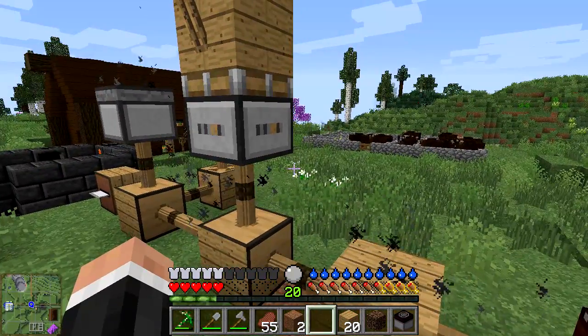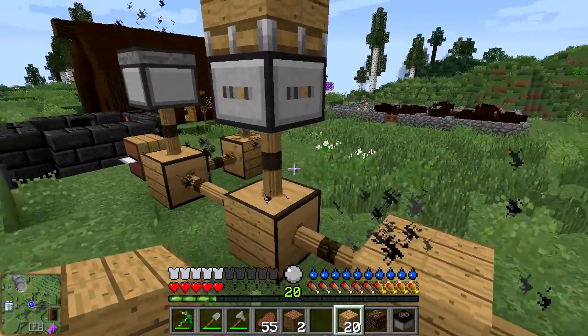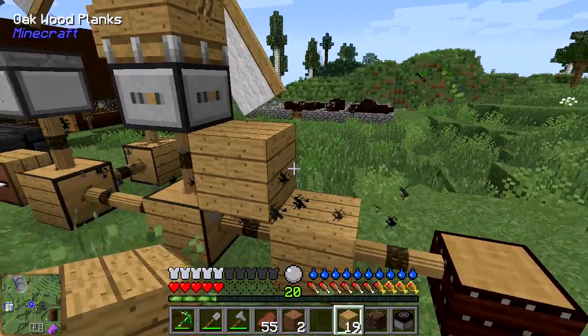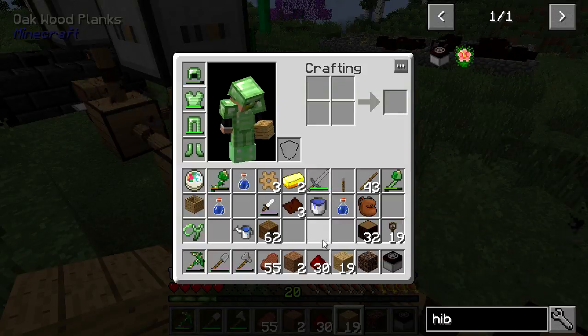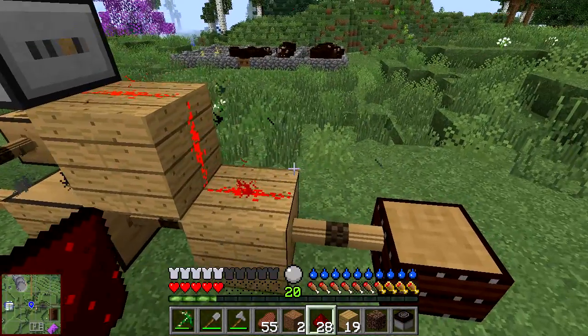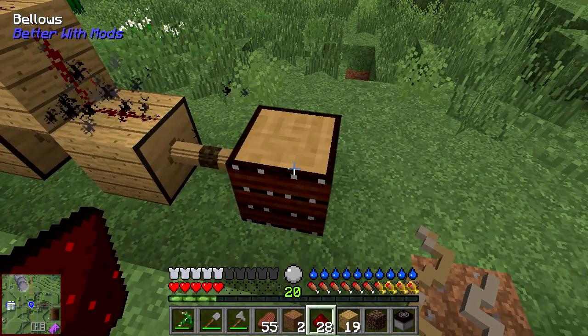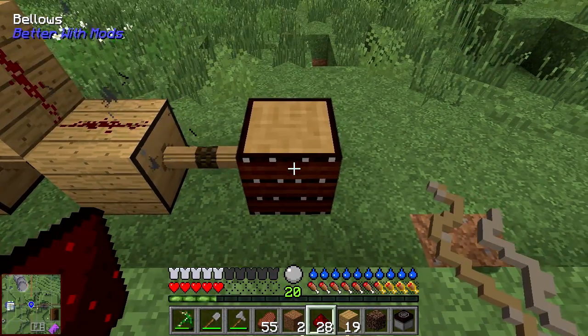Like that. Excellent, excellent. Now we put a bit of that there. This should, I think, do it. Like that. And like that. Yeah, and that. There we go. You can see now the bellows are working.